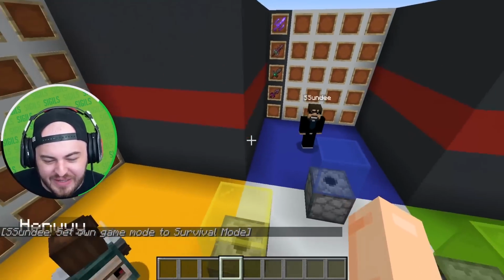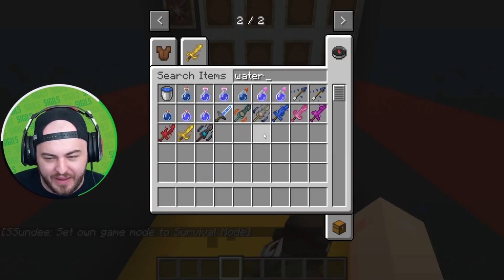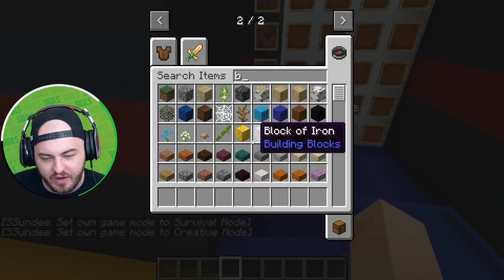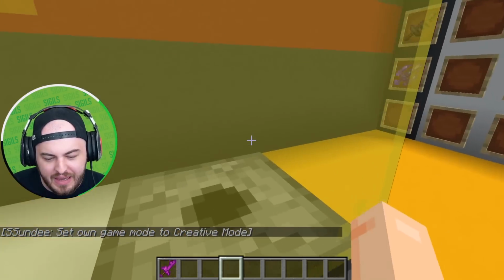Oh, boy. Now to pick some bad swords. I have a really good idea for a bad sword for Henry. I have a good idea for a bad sword for me. No, you're not allowed to pick your own. But who says? Me. I make the rules.